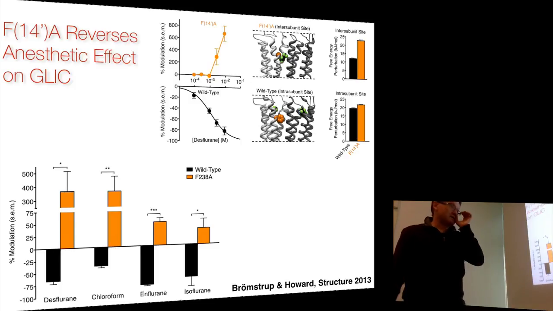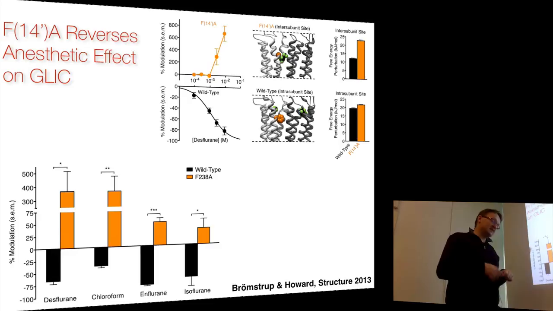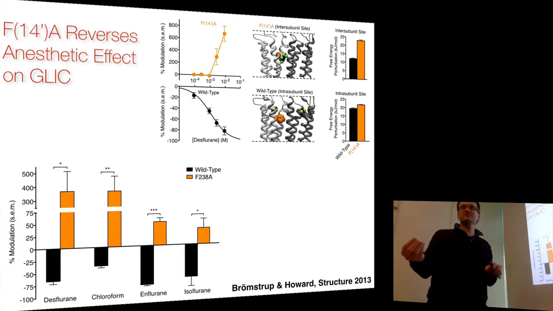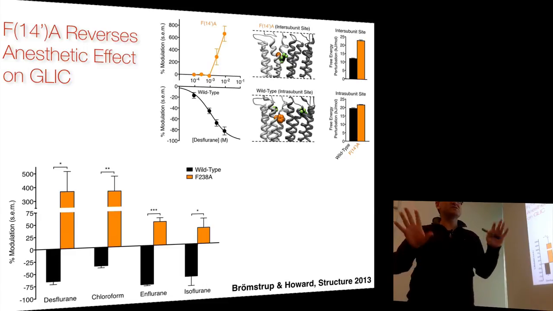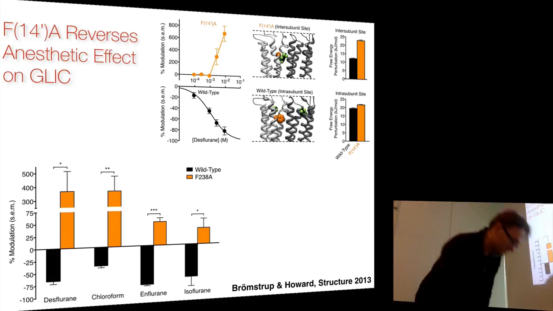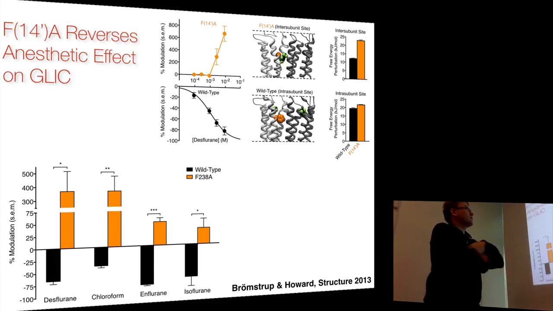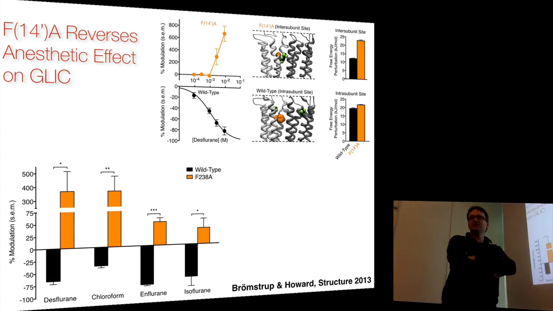So what we are trying to do right now is to systematically mutate this binding site. Can I selectively knock out the binding site so that it's a channel that can't be inhibited, for instance? There are a bunch of complications here that both we and others are struggling with. But I would argue that this actually still holds. There are separate potentiating and inhibitory binding sites for these channels.